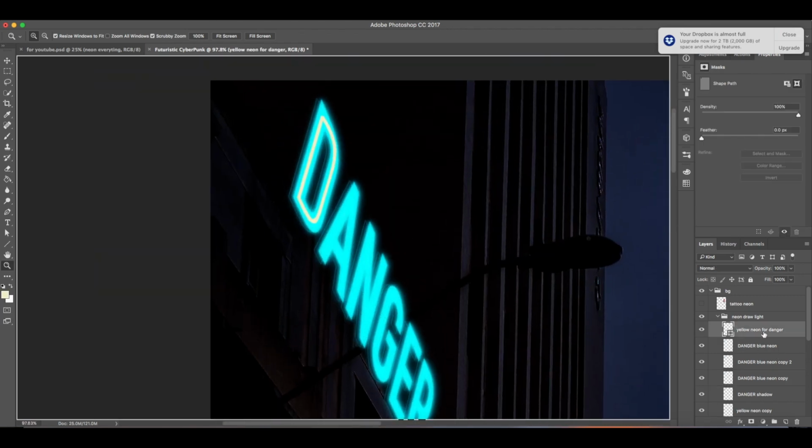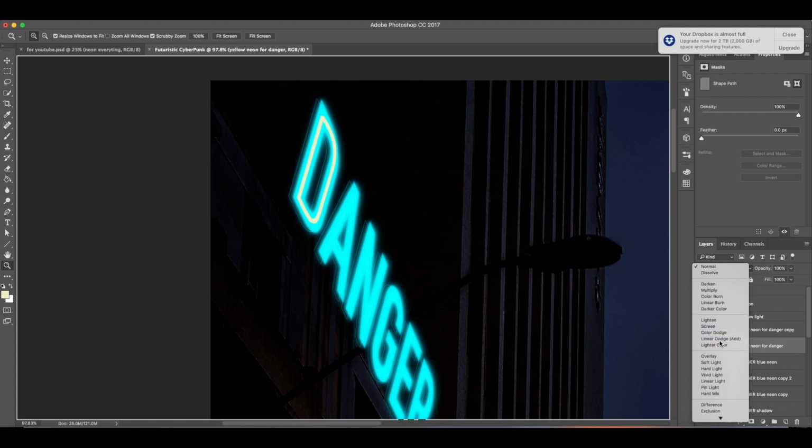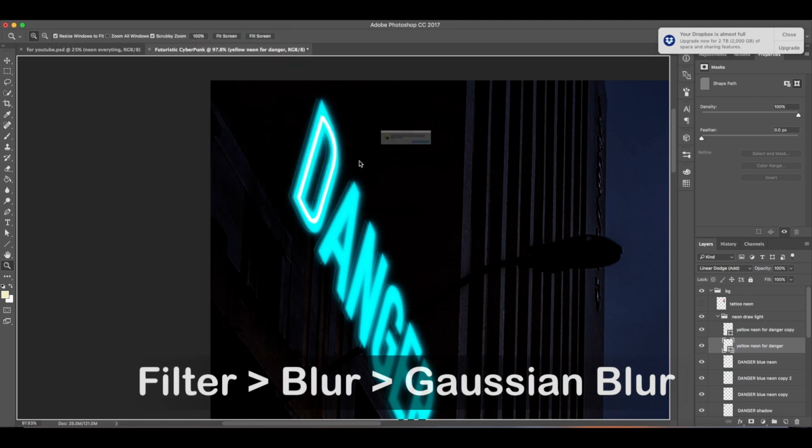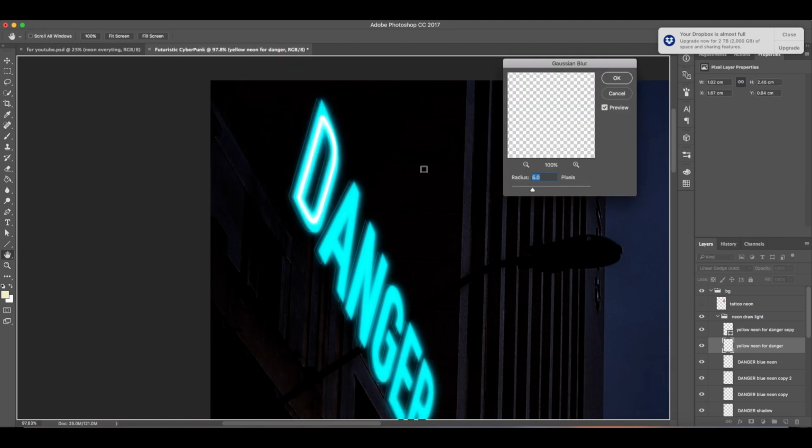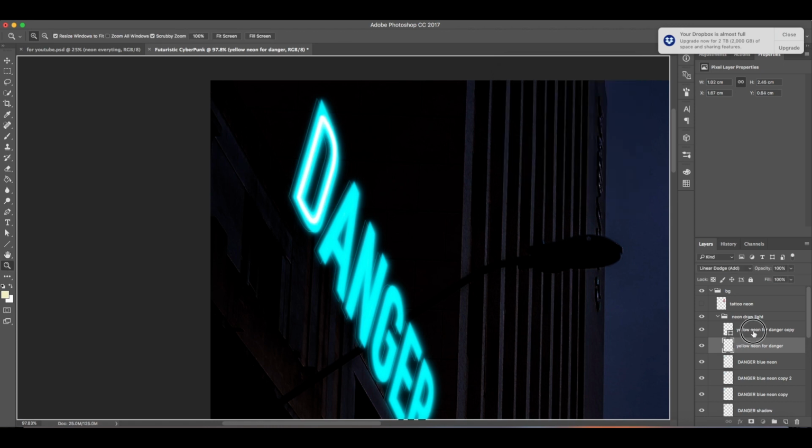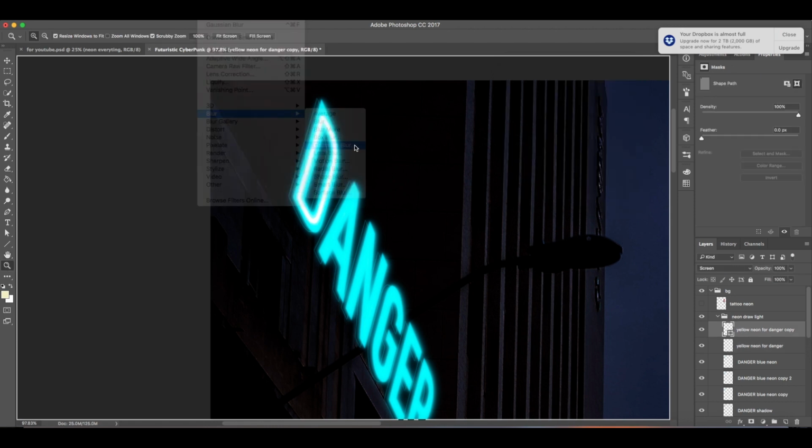Now for this yellow line here, duplicate this. First layer, change the blend mode to linear dodge add. Then the second one to screen. Apply Gaussian blur, but first we need to rasterize this. Let's see. You can turn off and on this preview here to see if you are satisfied with the effect. Let's try 3. Okay, I think 5. Then the second layer, let's blur this to 1.